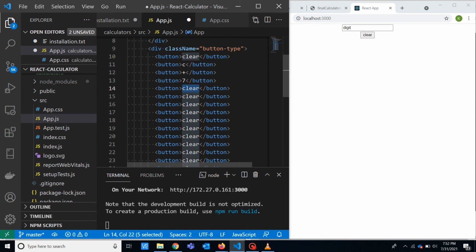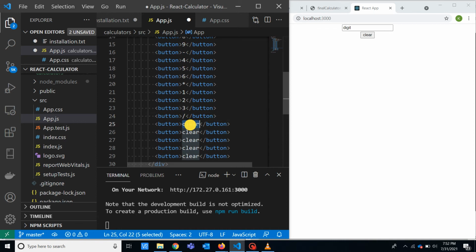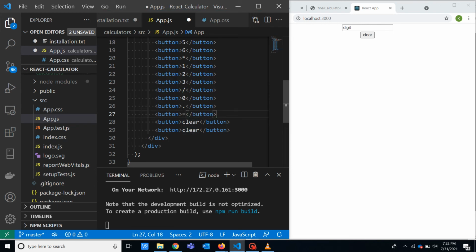7, 8, 9, minus, and 4, 5, 6, multiplication, 1, 2, 3, division, and 0, and having dot and having equal.